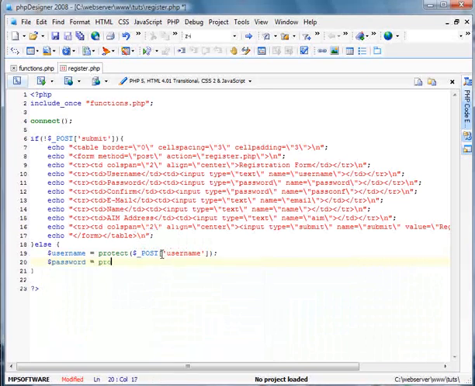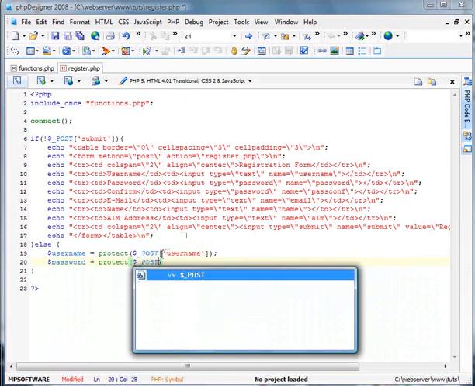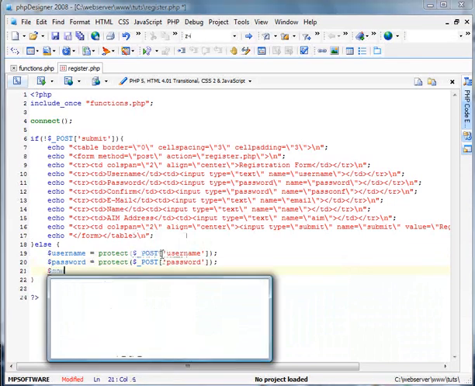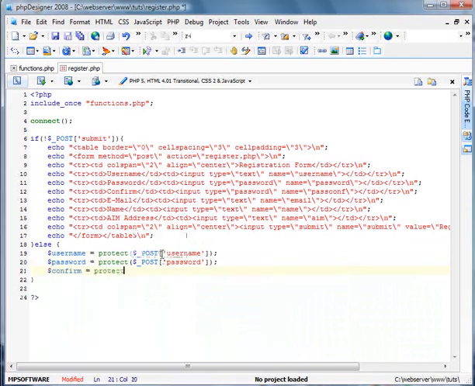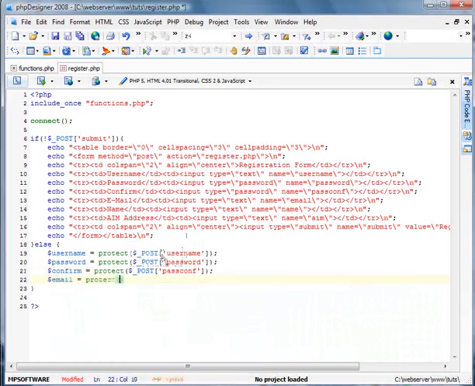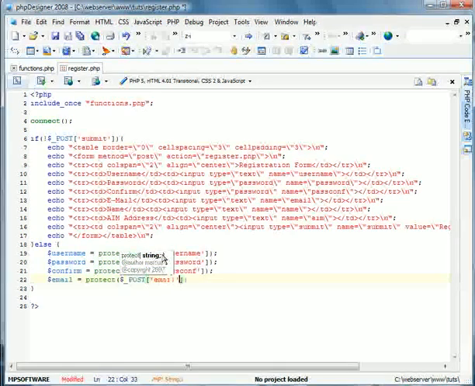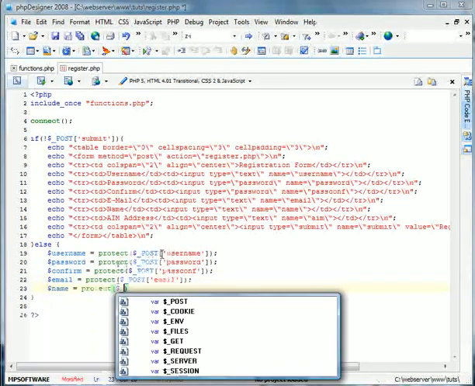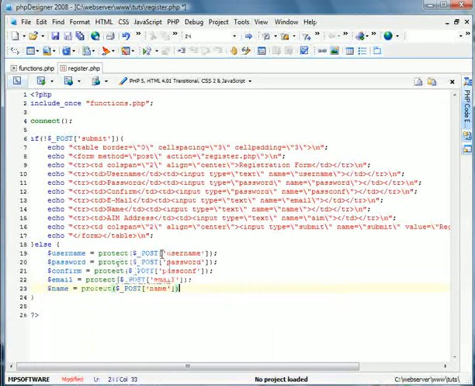Our password equals protect post password. Confirm equals protect post pass conf. Then we have email equals protect post email. Name equals protect post name, and AIM equals protect post AIM.